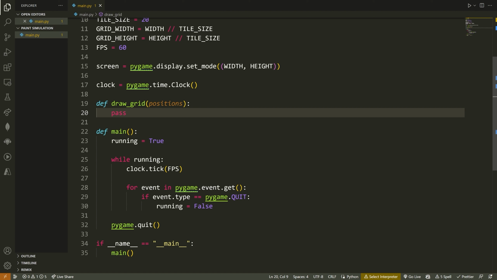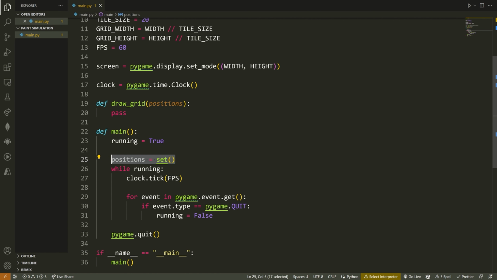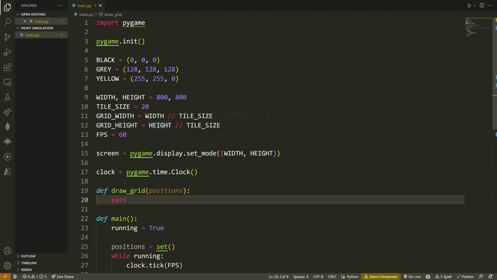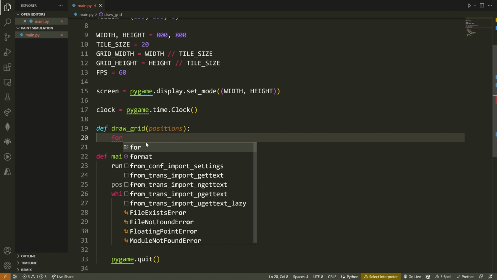So when we draw our grid, we're going to draw our grid lines. Then we're going to draw the cells that are alive inside of those lines, right? So essentially a bunch of squares will be drawn inside of the grid lines. Hopefully that makes a bit of sense, but that's how we'll go about it. So with that said, we're going to go down here. We're going to say positions is equal to a set in Python, just so we have that defined. And now we'll go inside of draw_grid, and we'll start by simply drawing the grid lines, and then we'll draw the different positions. Drawing the grid lines is fairly straightforward. We're going to need however many rows and however many column lines we have going both horizontally and vertically. We can start in any order that we want, but I'm going to start with my rows.